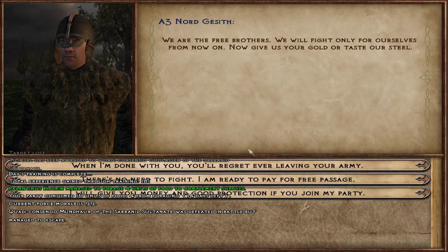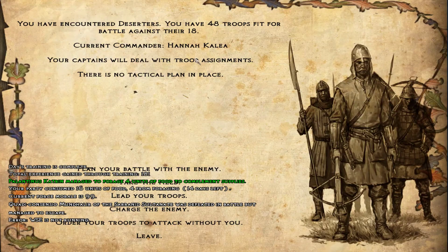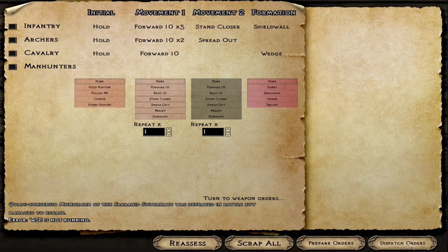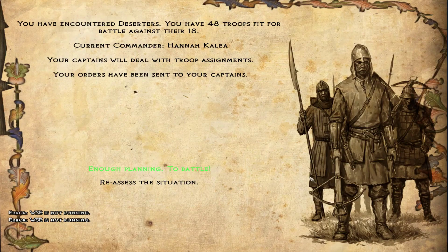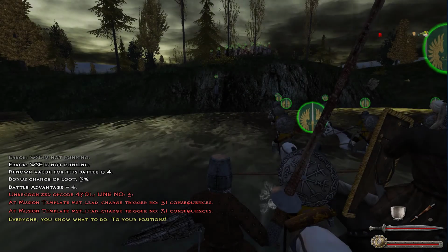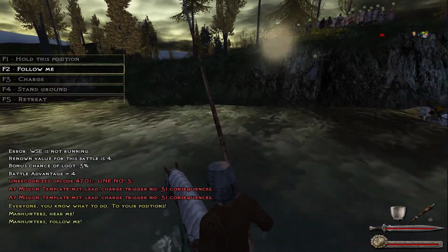So we're heading up here past the rim, and we found ourselves a bit, what are these called? Deserters. A3s, it looks like. Nord. 18 of them. Same sort of spiel. We'll send out our dispatch orders and say go ahead and finish the planning. Get into a bit of carnage, and we end up in this map where it's just absolutely water.